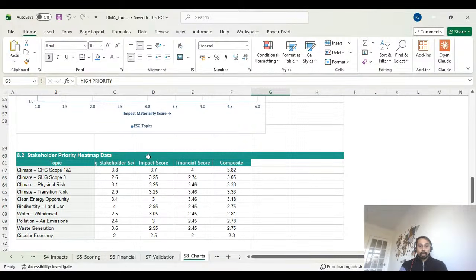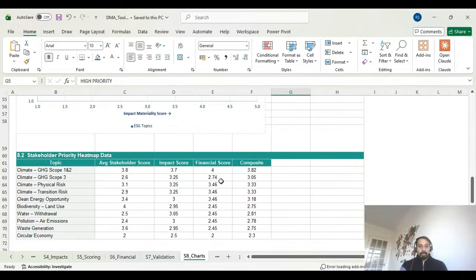So what are the top 10 topics which have a huge amount of composite score? You can mention this in your ESG report at the end. Each IRO is plotted visually available, and the quadrant shows the high priority impact led and the financial led, and the overall impact score, financial score, composite score, impact material, financial material, that helps you to understand the high impact, high financial, and you can mention the overall stuff into that whole sheets in the chart.